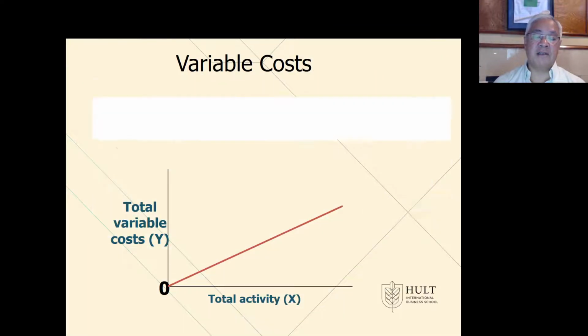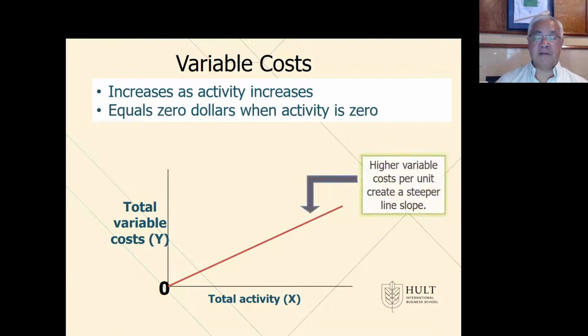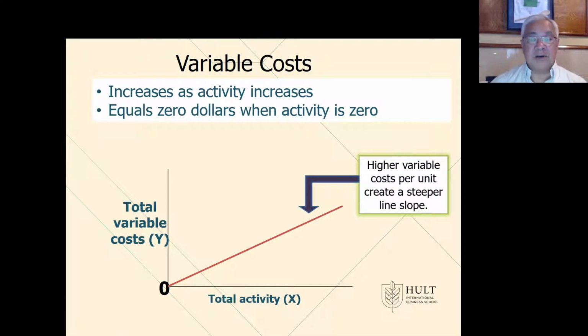All right, variable costs look like that. Again, this should be largely review. Notice that the line goes through the origin because when you have 0 units, you have 0 costs. But as we move to the right with additional units of activity, our cost goes up by the variable cost. And if it's a straight line, then the variable cost per unit is constant. You know that as slope, right? So the slope of this variable cost line is equal to the variable cost per unit.